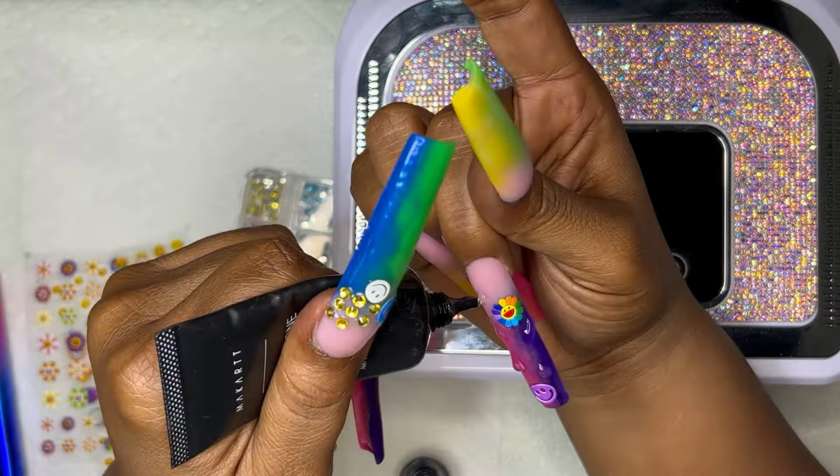Since starting this journey as a nail tech, I've discovered so many nail trends that I'm late to. Apparently these little bubble raindrop nails have been a thing for quite some time, and I'm just finding out about them. As I'm practicing and learning how to do all these pretty designs, I definitely like to incorporate stuff like that into every other nail set. And I'm not gonna lie, I'm in love. I am obsessed right now with the super cute little raindrop nails, for sure.